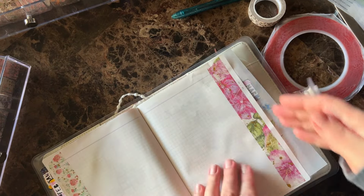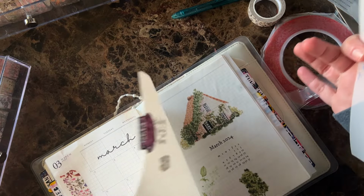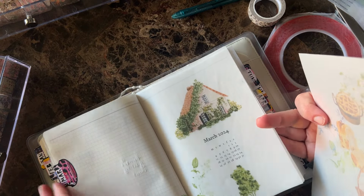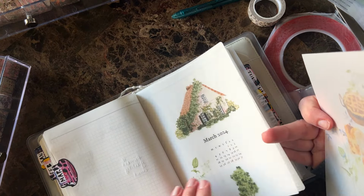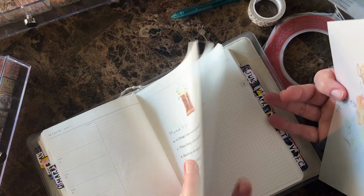Robin from Talks from the Heart always says she likes to make it an inviting place to come to. And I agree with that. I like to make my journal an inviting place to come to as well. So I like that this is kind of set up here now.